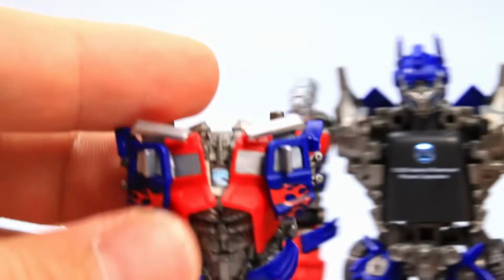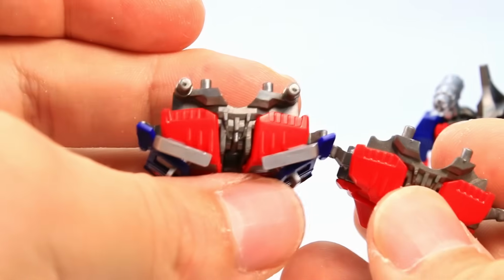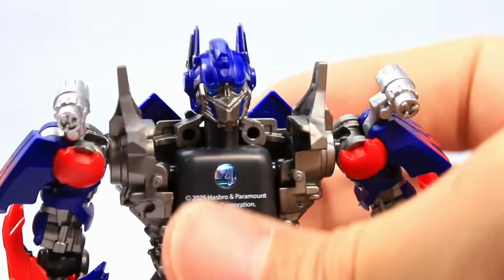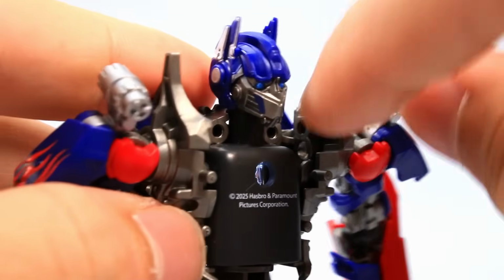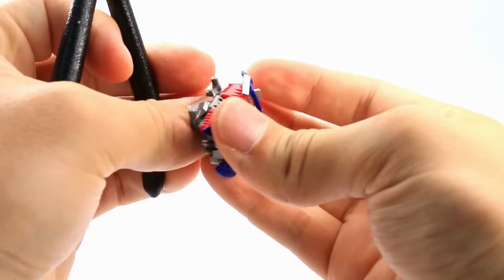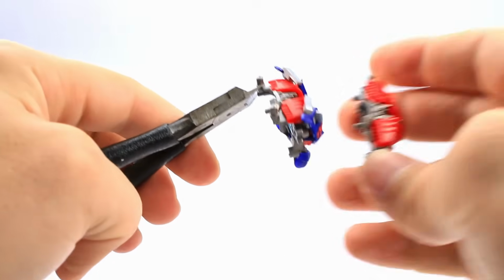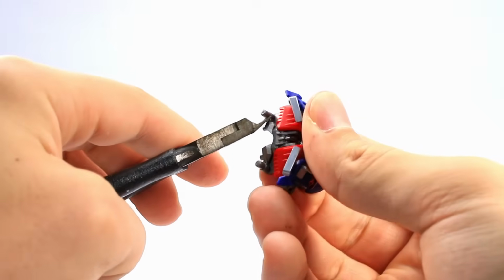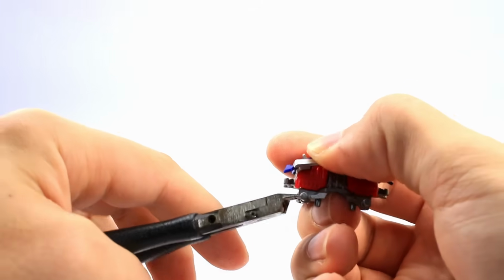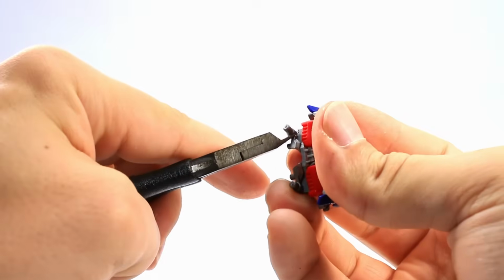So here's Prime's internal skeleton, and this is the chest piece that's causing us trouble. You can see here the pegs, and then you see here, those pegs are just non-existent. So we're going to have to get rid of those so that the little pipes can actually peg into that hole right there. So the first thing I'm going to do is try to cut these out as carefully as I can. And I have the other chest here for reference so that we can come back to that. So we're going to clip, and we're going to make another clip here, and just make sure, because I don't want to cut more than I need to.